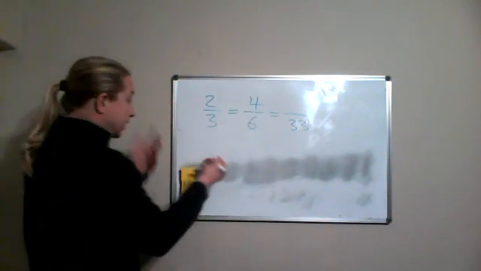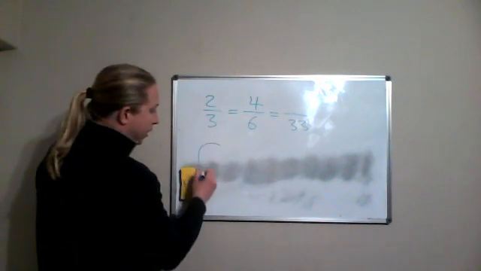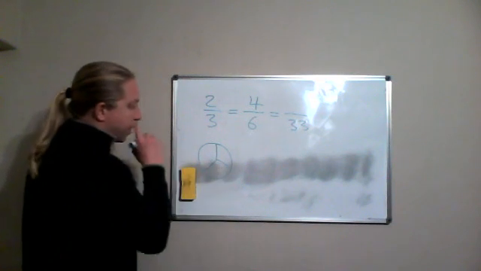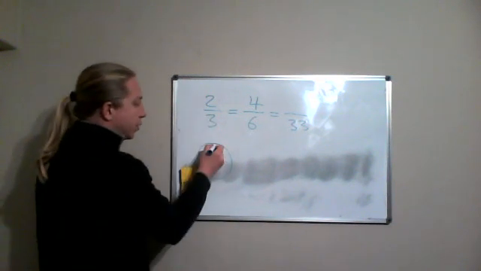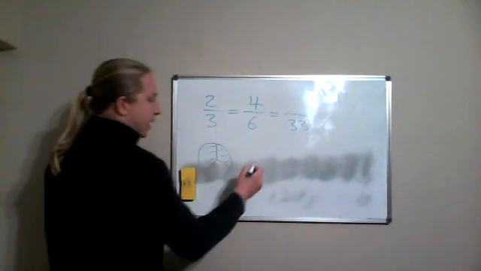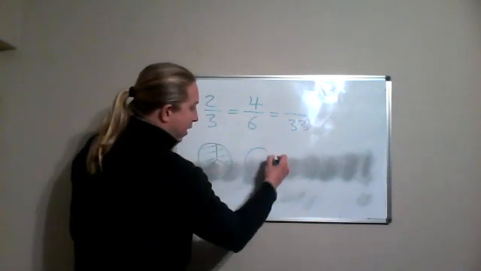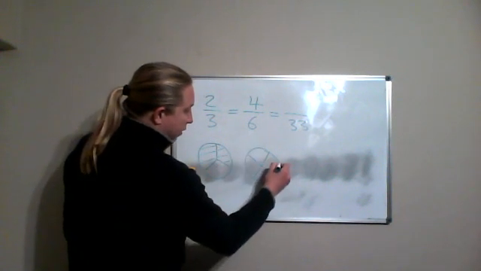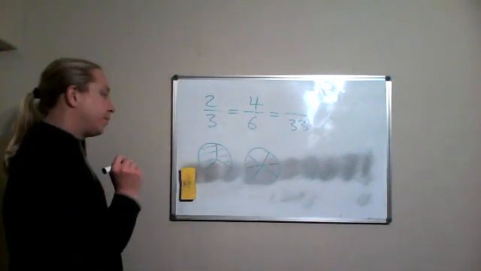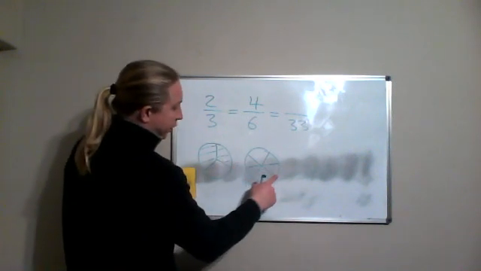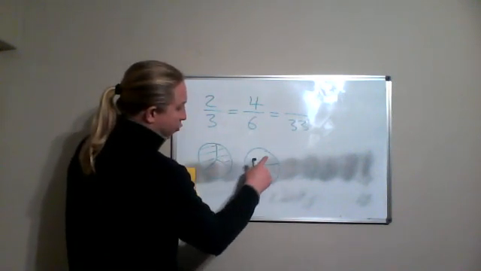We can look at this in terms of equivalent fractions, right? I have a whole pie. I've divided it into 3 parts. I want 2 of those parts. There they are. Well, here I have the same pie, and I've divided it into 6 parts, like that. Or almost like that, okay? So these should be a little bit more in.